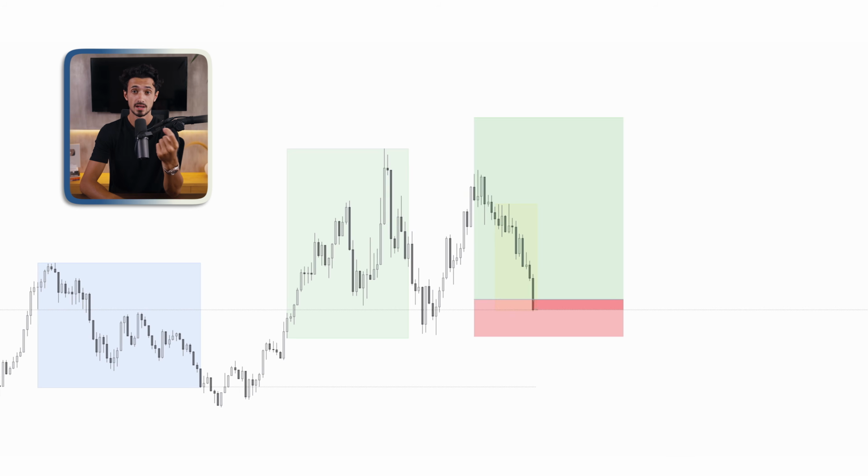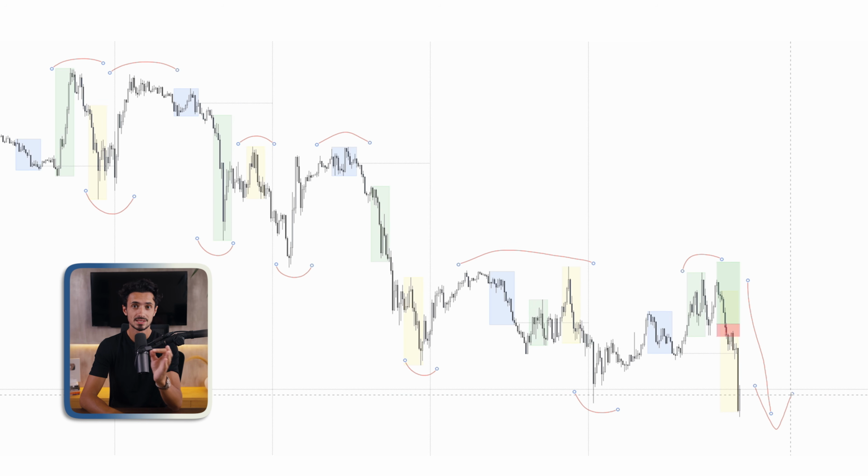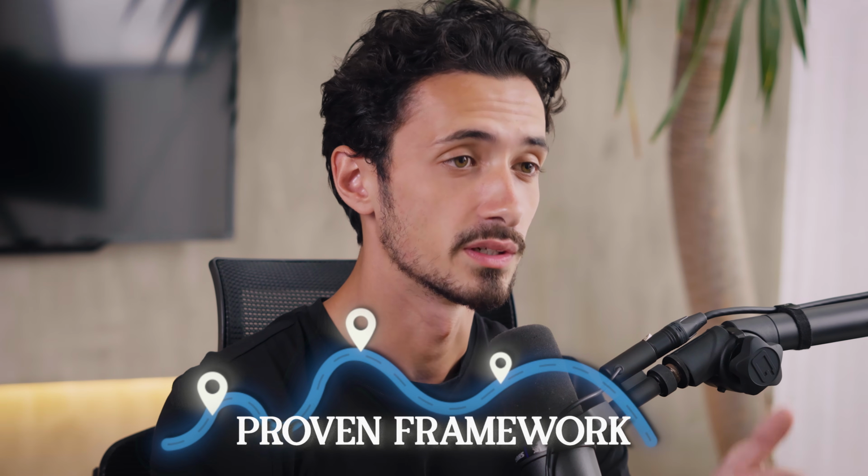90% of the time, this happens because you're on the wrong side of the market. You're expecting that price will trade higher, but actually, the truth that it was going to trade lower was staring you straight in your face, but you just couldn't see it. What you need is a framework, a proven step-by-step process that can tell you exactly what direction the market is most likely to trade in. And in this video, that is exactly what I'll be sharing with you.